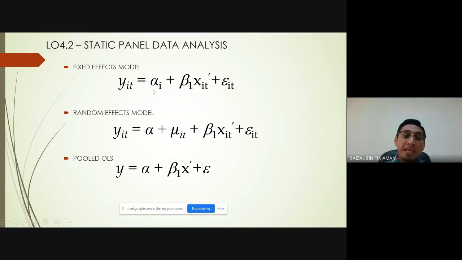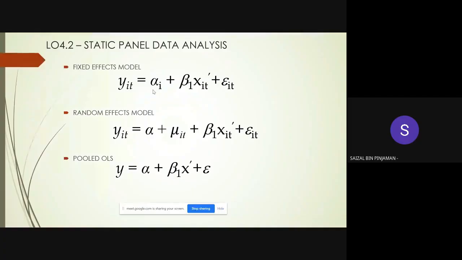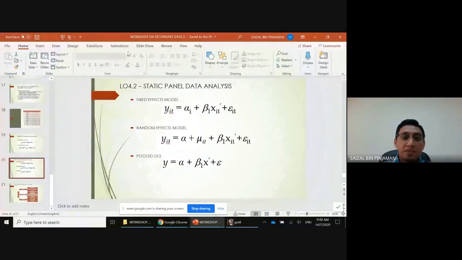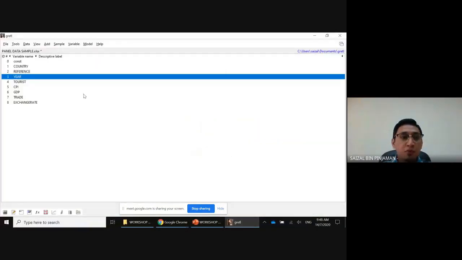So bila kita memasukkan pemboleh ubah yang tidak berubah, ia diserapkan ataupun ditunjukkan pada nilai intercept kita, pada nilai pemintas, denoted by the symbol alpha subscript i. So we will start with the fixed effects model for the tutorial.